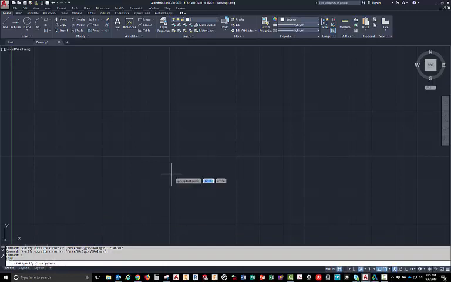So pay attention to your cursor, but also pay attention to what this says down here, and it gives you hints on what it wants you to do next, or it gives you options most of the time.